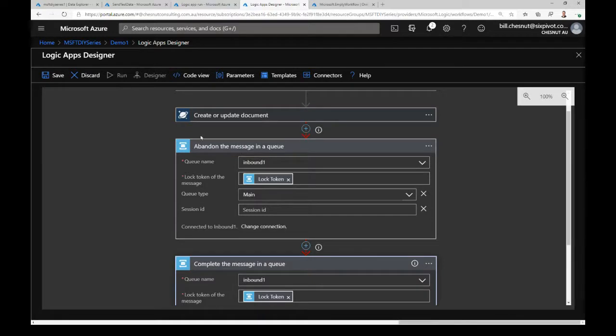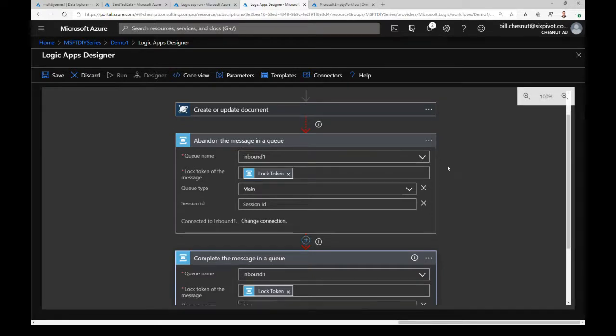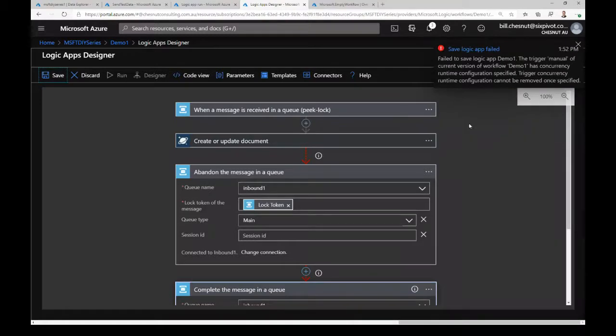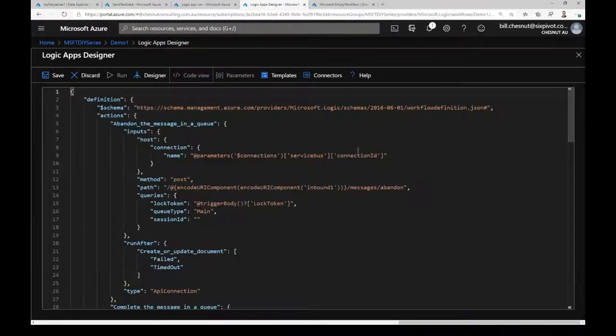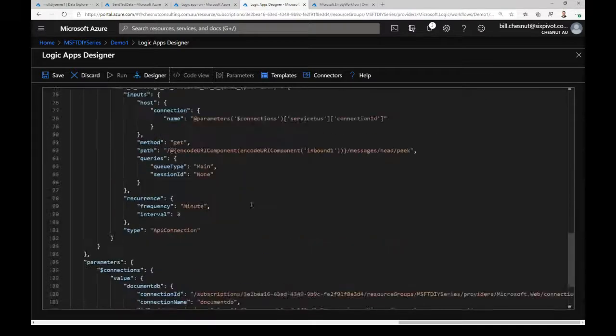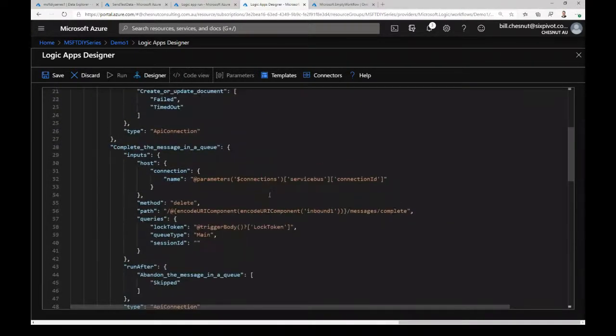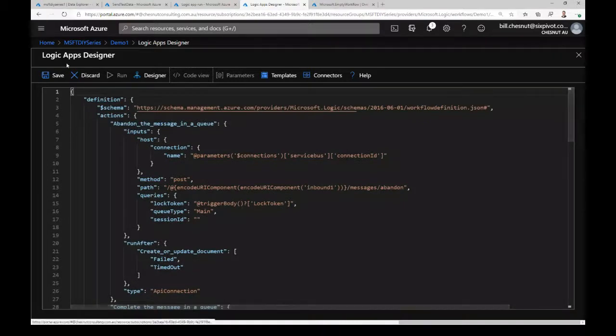So that's one of the things we could do in the way of processing those messages off of a queue. Let's just see how good my luck is. This is still having that same issue, and I'll see if I can figure out what is causing that.